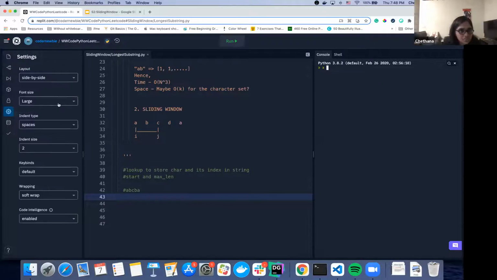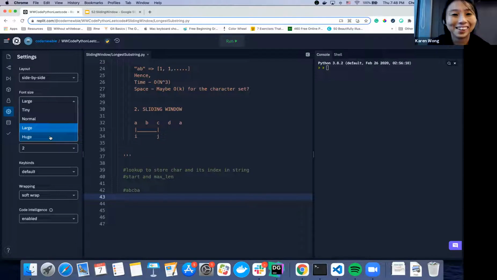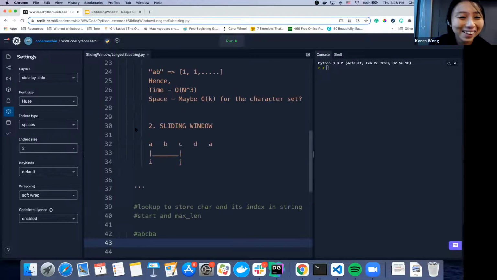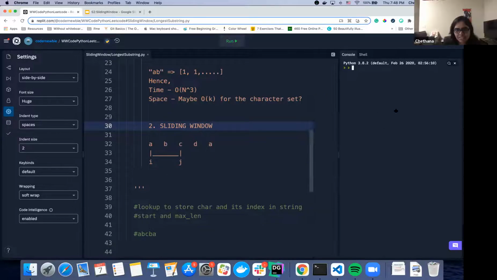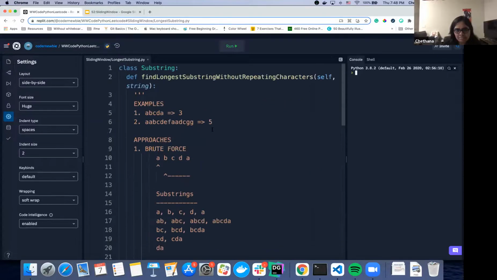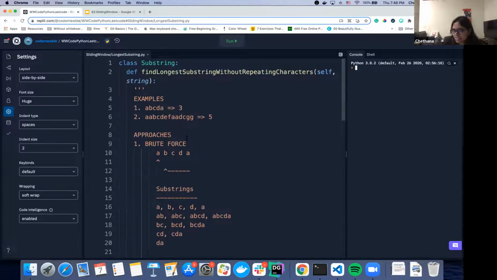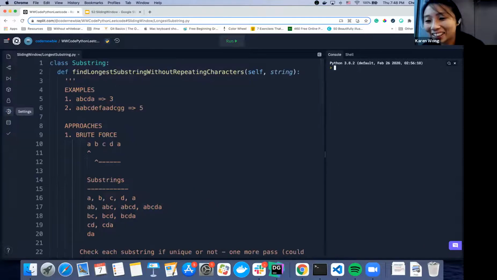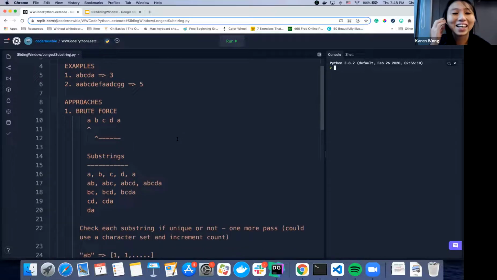I'm going to zoom it in. Can everybody see it fine? Is it too big? I can see it clearly. Yeah, this is good. Huge.